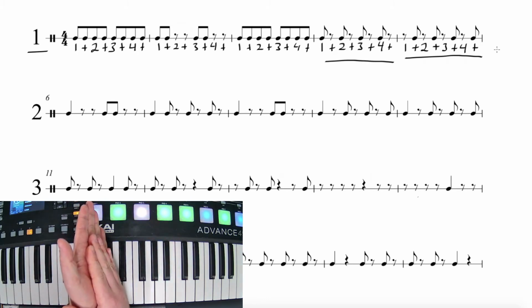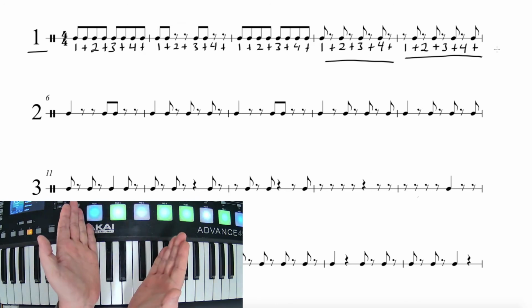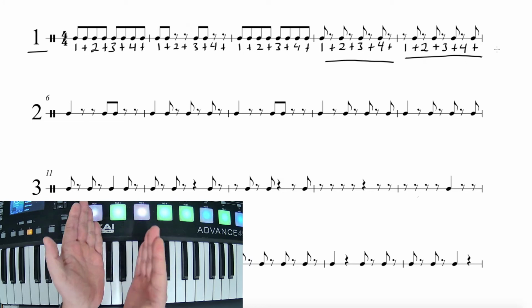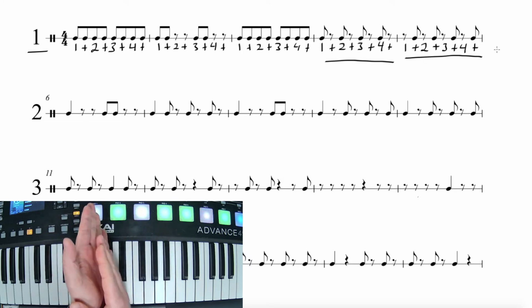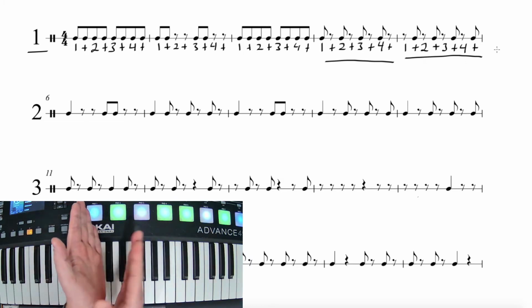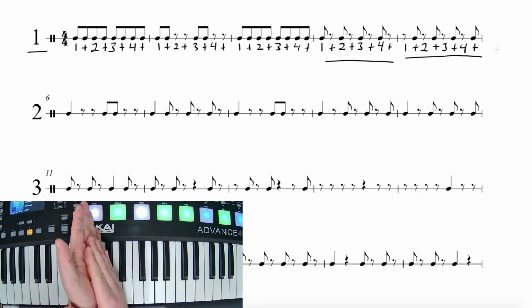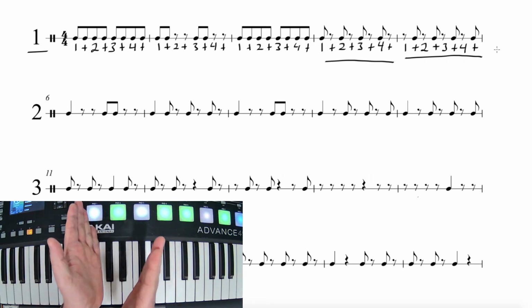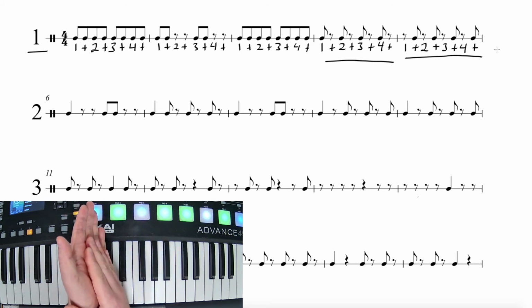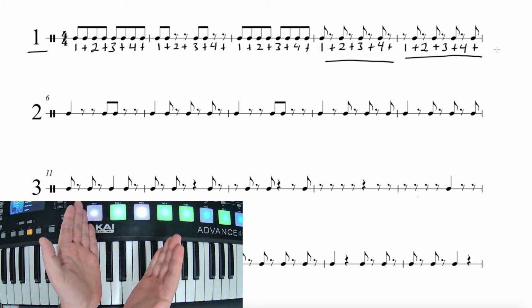So if I was to clap that last bar as solid 8th notes, I would have 1 and 2 and 3 and 4 and. Now all you're doing is you're skipping every 1, 3, 5, and 7, so the odd numbers. If I have 1 and 2 and 3 and 4 and being the odd numbers, 1, 2, 3, 4, if I counted them out, 1, 2, 3, 4, 5, 6, 7, 8, then together all we have is offbeats.